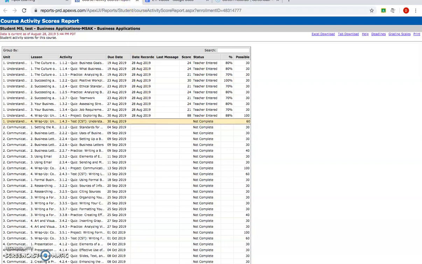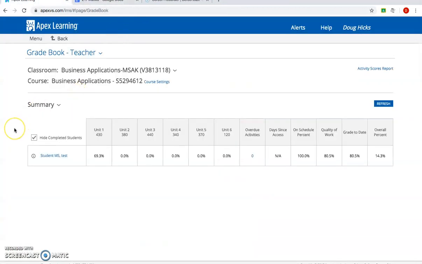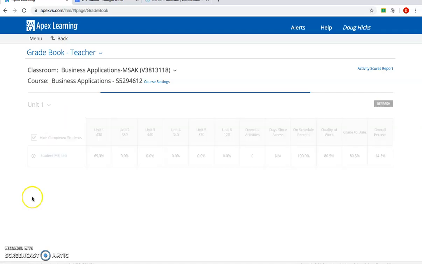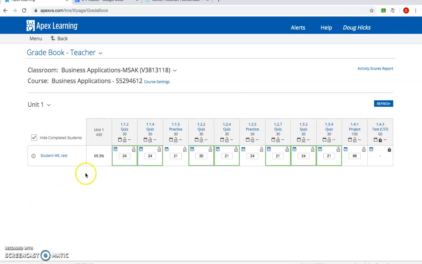So when you close out of that up here, you'll go back into the page. And you can't do much from this what we call summary page. So they said they have to take the Unit 1 test. You will click this and go into Unit 1. And what happens is you go across here, and you can see right here it says CST, as in computer scored tests. So the first thing you want to do is check the date, and you just roll your mouse over this little calendar box and it will say a date.